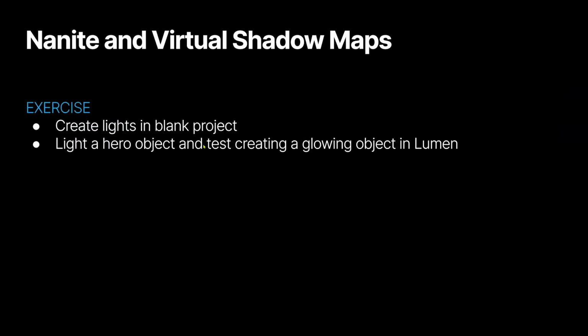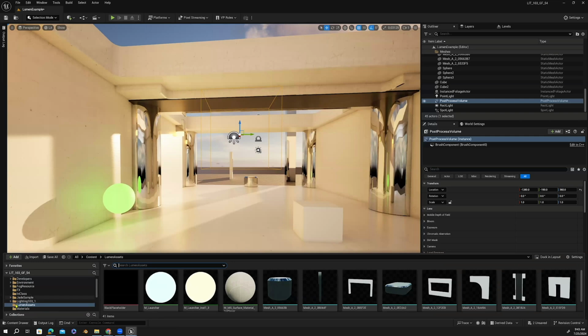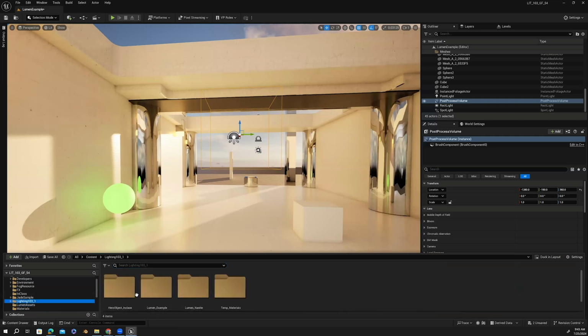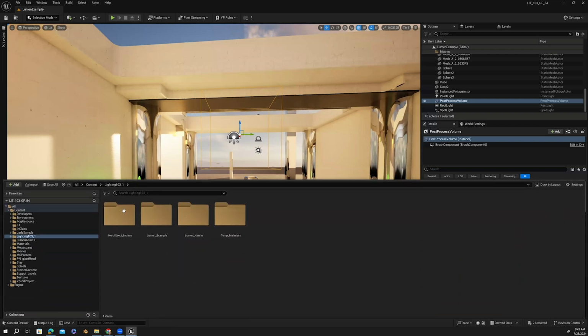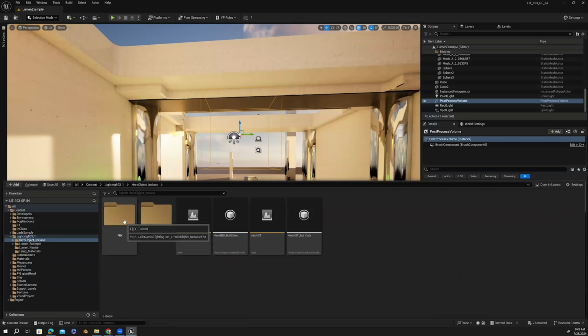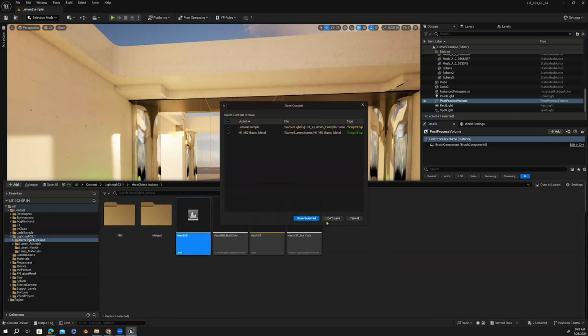That's all good. All right, so we're going to create, in a blank project, and light a hero object. Let's do this. This is the fun part. This is what I've been trying to get to because it's so much fun. So in our folder called Lighting 103, that's like our intro class I typically teach, you'll find a hero object. Now open this up in class and double click on that folder. In this folder, you're going to see a hero end and a hero begin. So let's look at end first. Let's look at what we're supposed to do. Don't save.